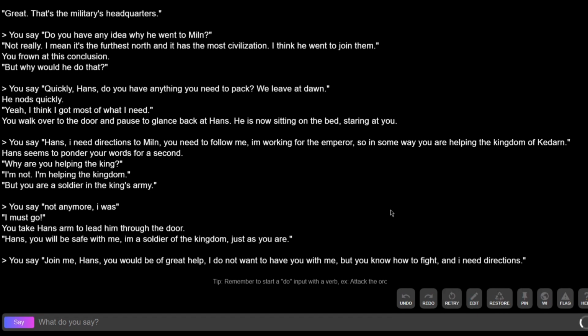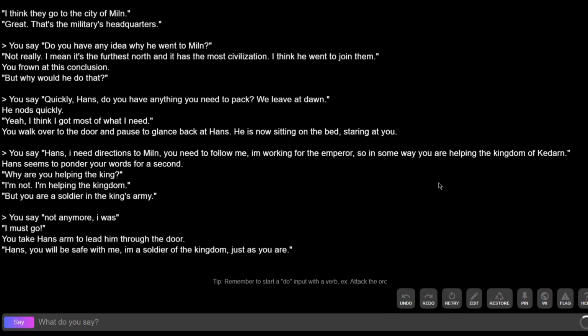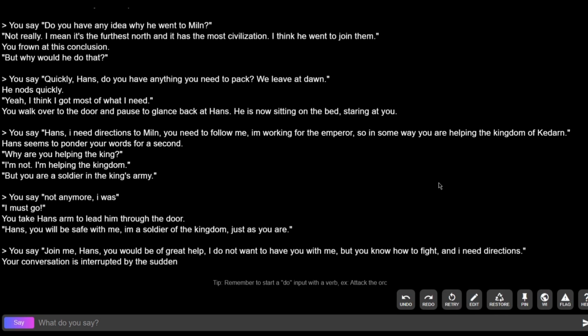Okay, let's retry that. I have military orders to go to the front lines. You sigh and lead Hans out of the inn. You arrive at your horse, a beautiful... okay. I just want a simple yes from you, Hans.